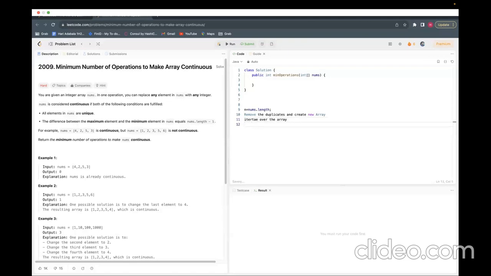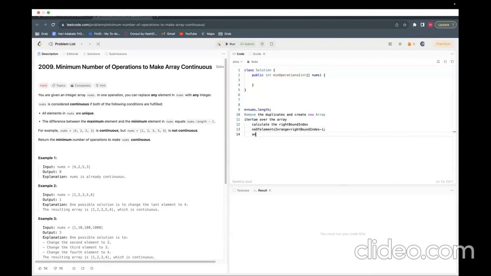We will calculate the right bound index, and then the number of elements in range will be equal to this right bound index minus the current lower bound, which is i.